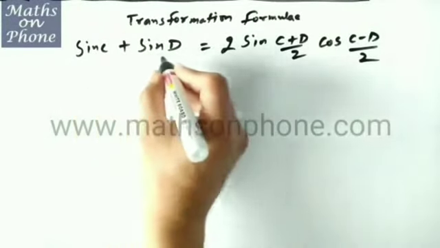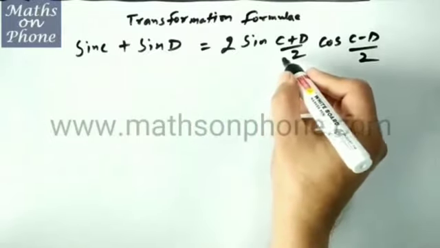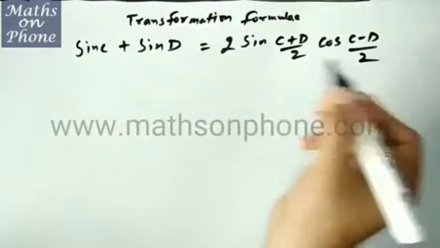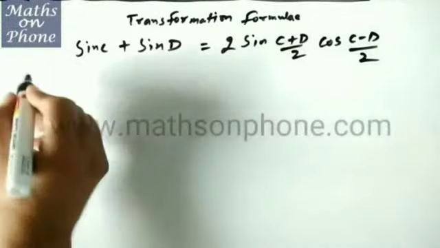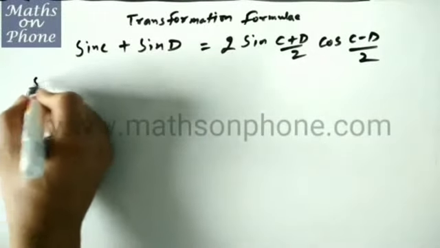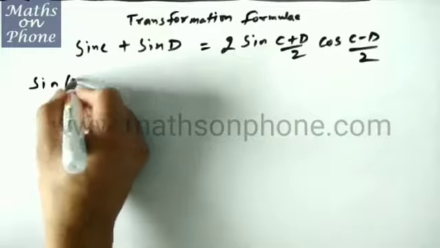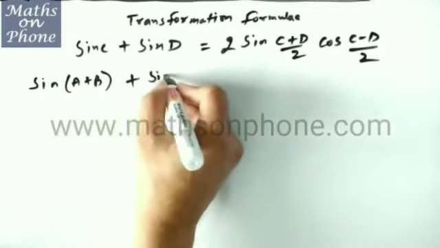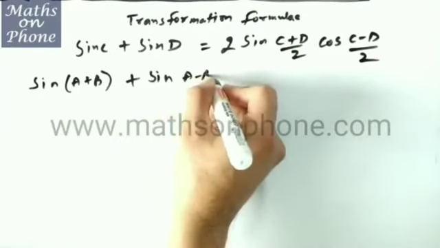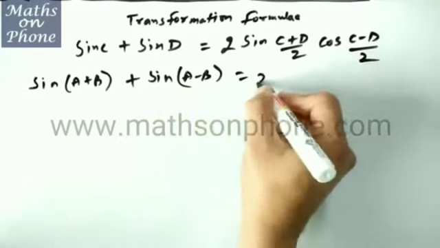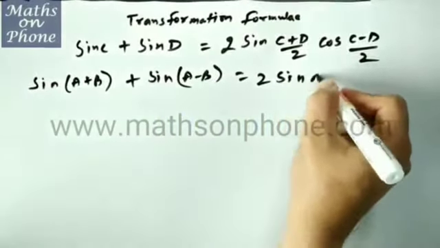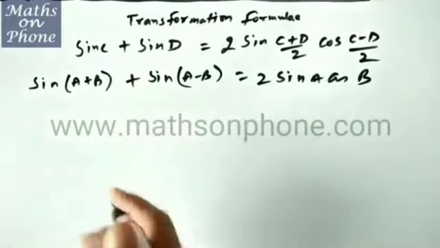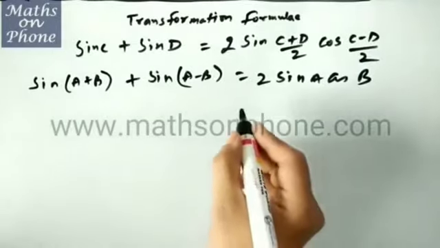I said to you in the case of the sine formula, in all the formulas you will see one sine and one cos. And that is following the rule. How this is coming out, you just see. Do you remember the formula sine (A plus B) plus sine (A minus B) is equal to 2 sine A cos B? Was that? You just expand that, you will get this thing very easily.